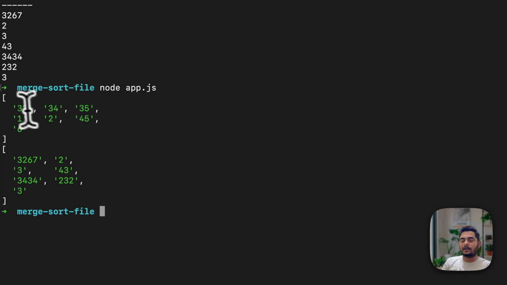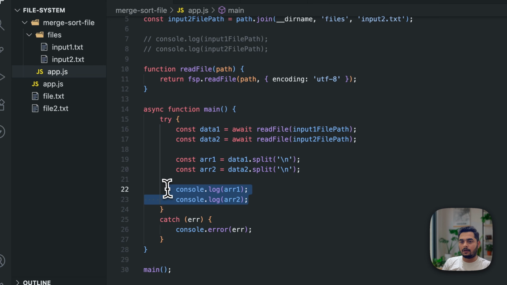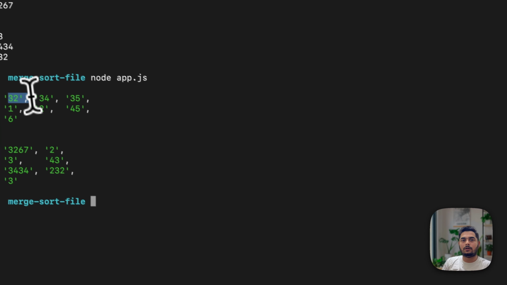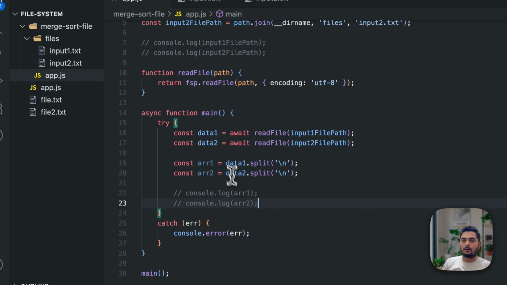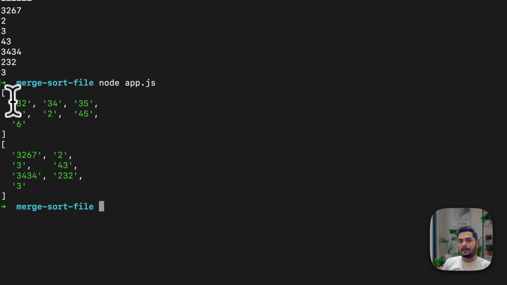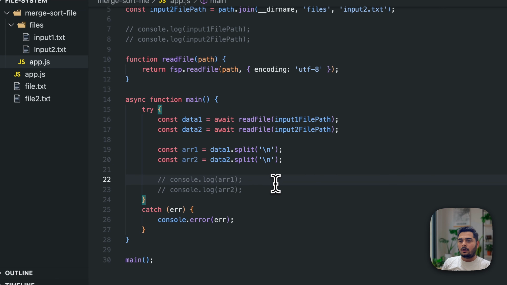So we are getting two arrays, and each element is a string, each number as a string. They are not numbers, they are strings, right? So while sorting, we have to keep in mind that if we directly apply the sort, then since these are strings, they will be lexicographically sorted. But if you want to sort in ascending order, like 0, 1, 2, 3, in natural number order, then we'll have to use sort in a proper way so that we don't end up sorting lexicographically. So I think that is fine.